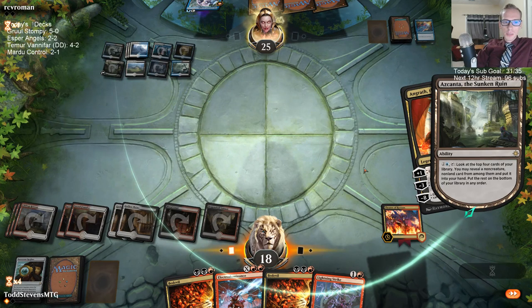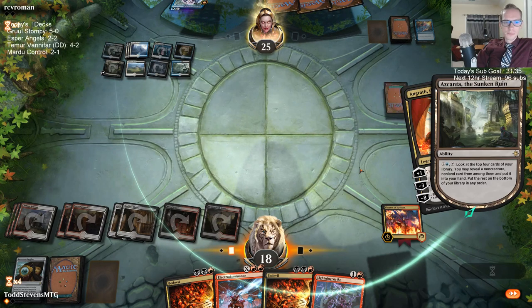Do you think a hand disruption spell that looks at the top card of your opponent's library would be a card that Wizards would print? No. Nope.